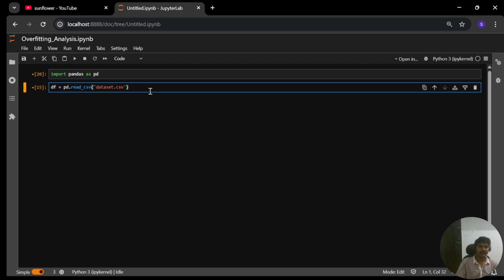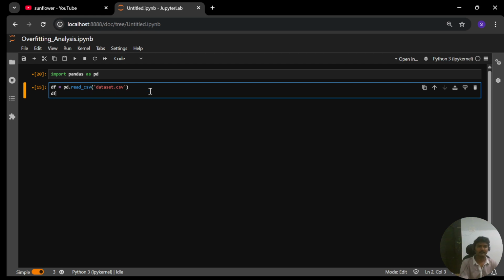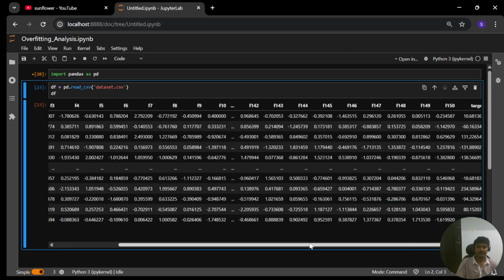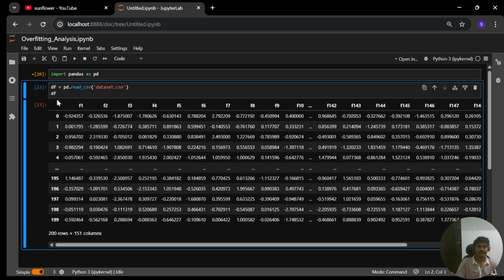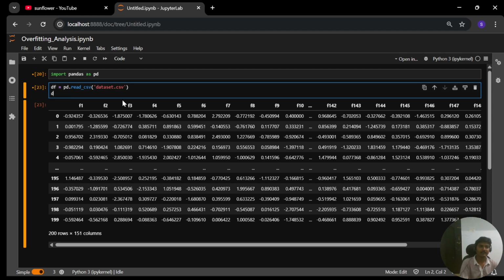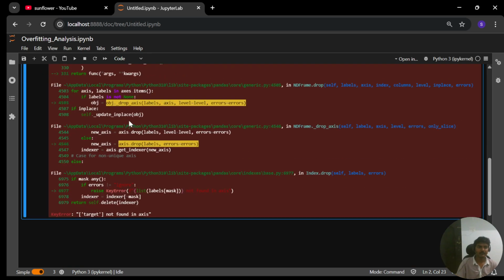So here I have one data frame which has 150 features, and the last one is the target. So let's split this data into X and y. X is for independent features. So from this data frame, let me drop the last one, which is the target.